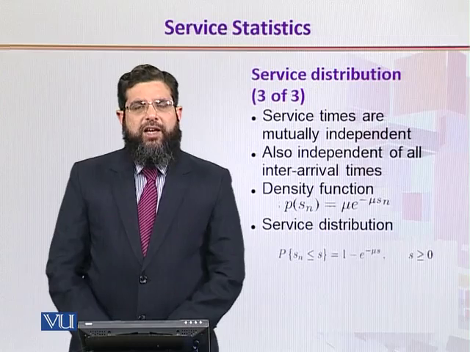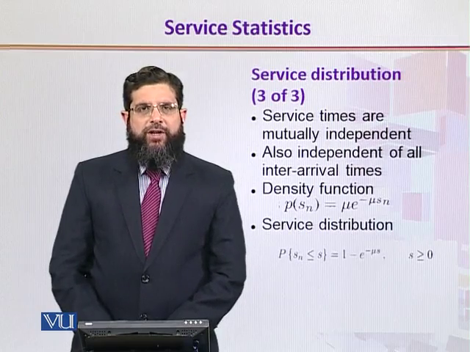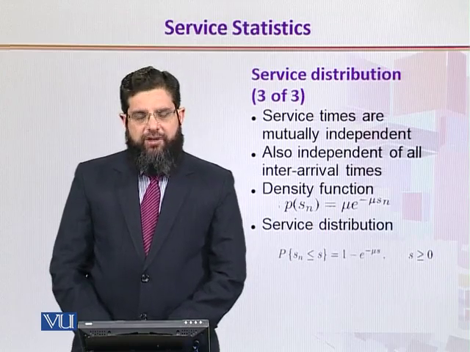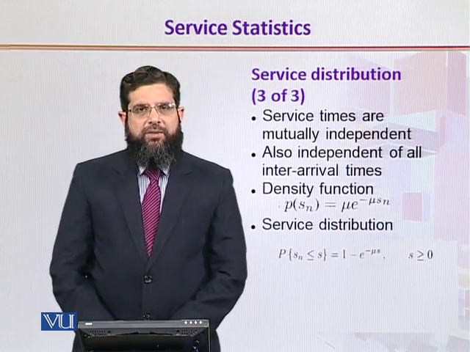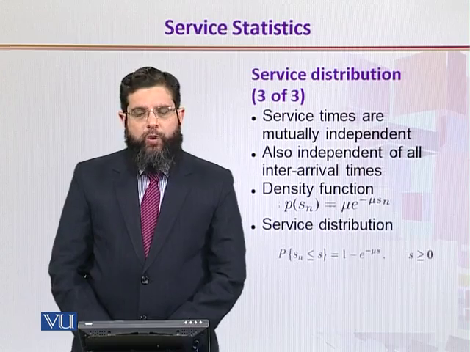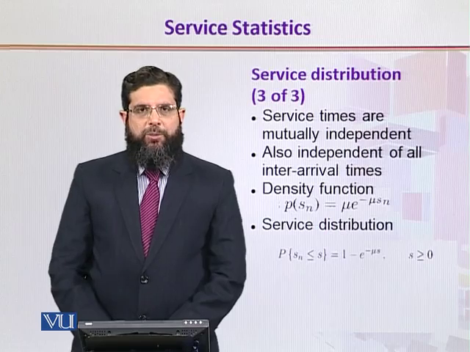That is why, if we were to describe the density function, or how dense the service times would be, how close they would be to each other, it is represented by the expression: the probability density of the service time for packet n is mu times e to the power of minus mu times Sn. This is a decaying exponential.